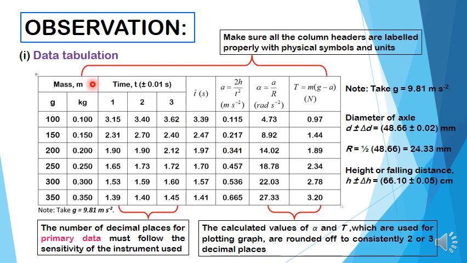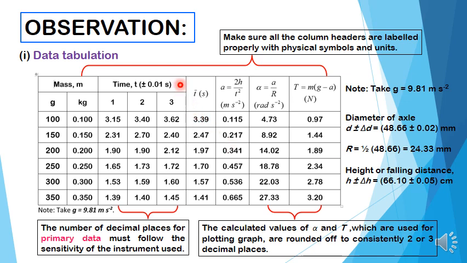The mass of the hanging slotted mass is recorded in the data table without any measurement or calculation. Therefore, the column header of the mass is written without the sensitivity of the measuring instrument. However, the unit for the mass needs to be converted from gram to SI unit kg because we are using the value of the mass to calculate for the tension in the string, which is in SI unit newtons.